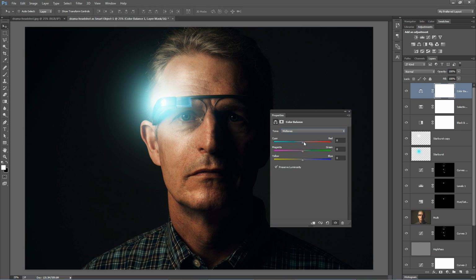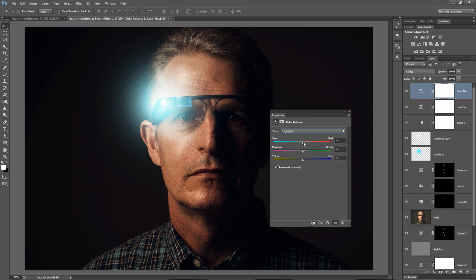In midtones, I want to boost the red. The skin here is falling very much in the midtone range. So I want to make sure I get good yellow and good red in the skin. So I'm going to go +5 with the red. I'm going to drop some of the green out, so maybe -3, sliding toward magenta. And also, now that we've done that, maybe we'll push a little bit of blue to offset the red, because after all, our light and everything here is blue. So we're going to dump a little blue in there and let the red and blue fight it out.